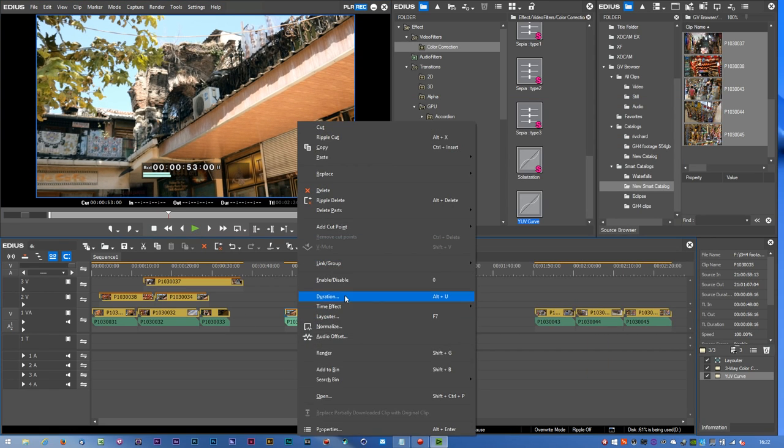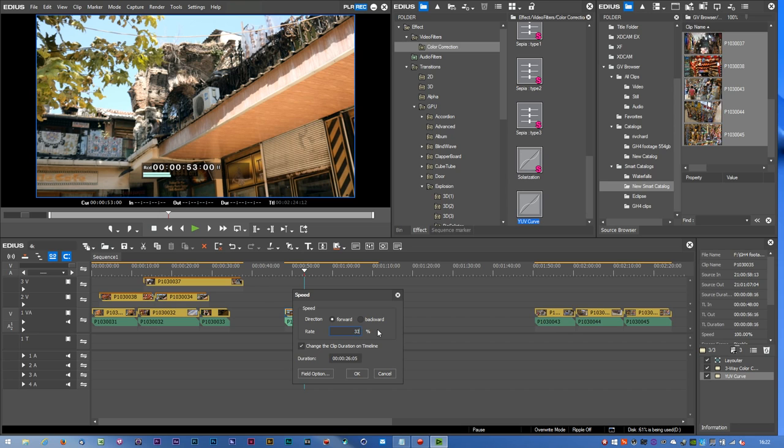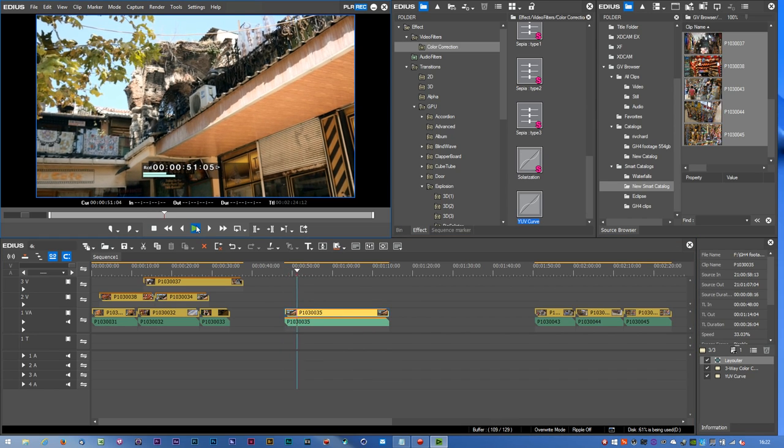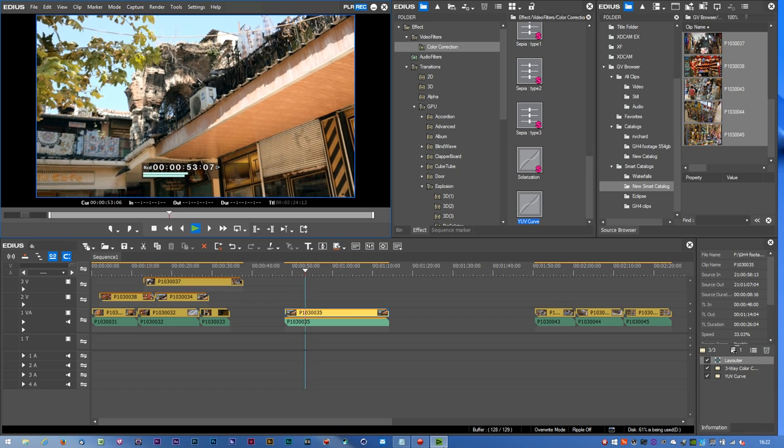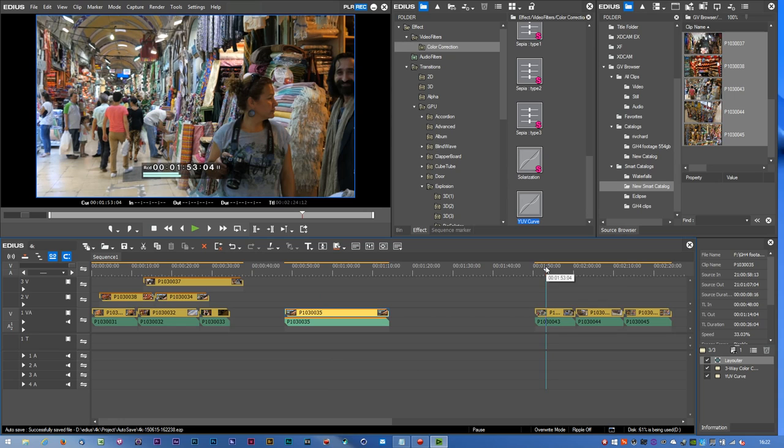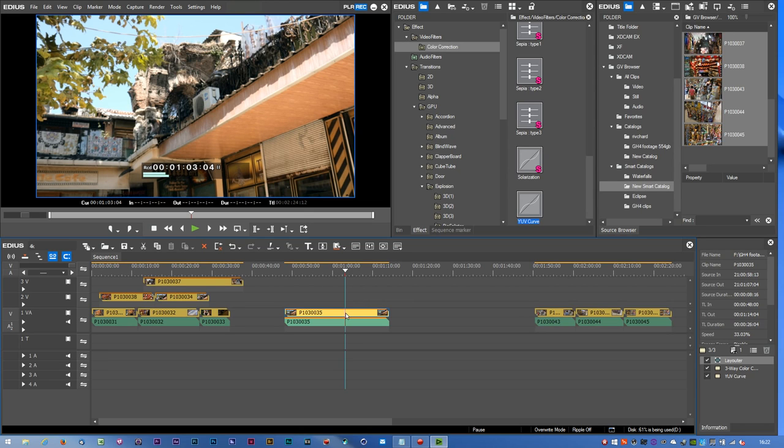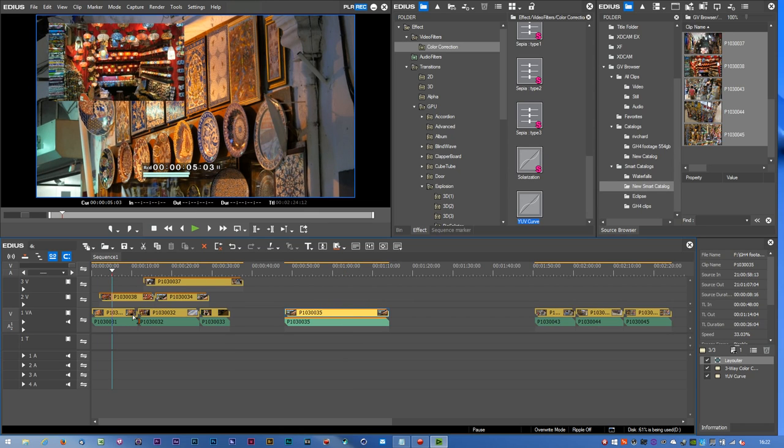Let's slow it down. Let's add some speed. Bit of a slow motion effect. Yep, that's all running nicely. Again, the buffer can quite happily cope with that. Edius is very good at piling on the filters, and it can cope with an awful lot of filters on one clip. It's when you start playing two at once, it's got to actually take two clips, decode them, then merge them with your scaling and put the picture in picture on it, that it's going to start using the processor an awful lot.